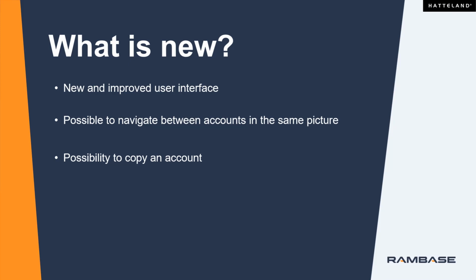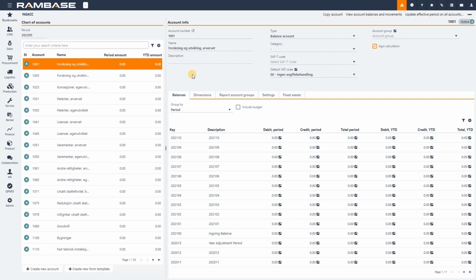Now we'll go over to a demonstration of the application. Here you can see the new Chart of Accounts application. And as you'll see, we have made some changes. To the left here, we have a list of the accounts in the database you're in. And to the right, we have some more detailed information about the selected account.